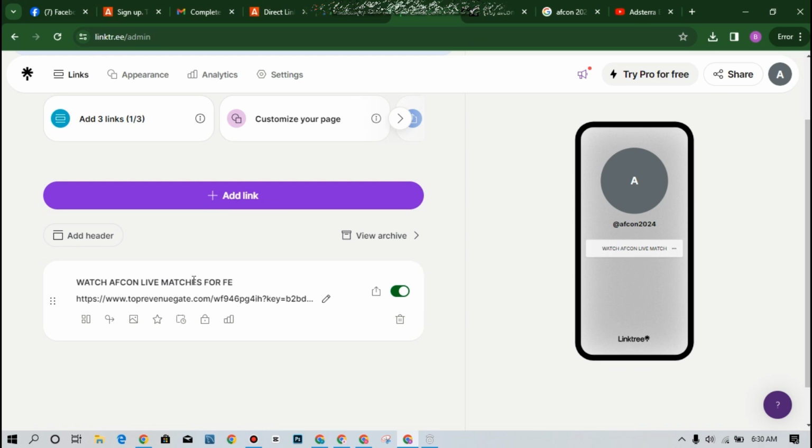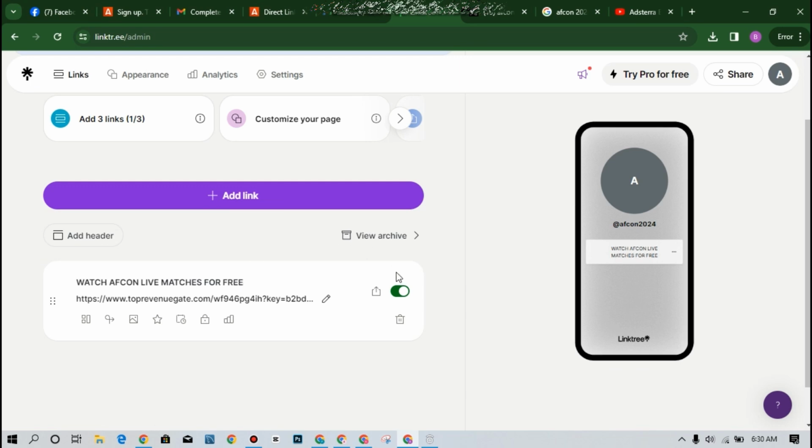So this is not limited to only AFCON. You can use any attractive way or any simplest way, creative ways to get people to click on your link. So as you can see here, I've already got a title over here, and I'm going to add 3 links. Don't just add 1 link, add up to 3 links.